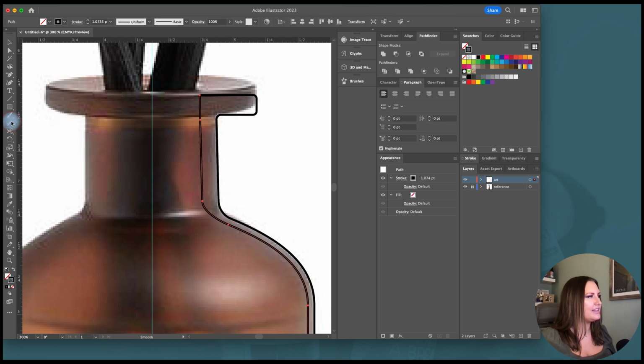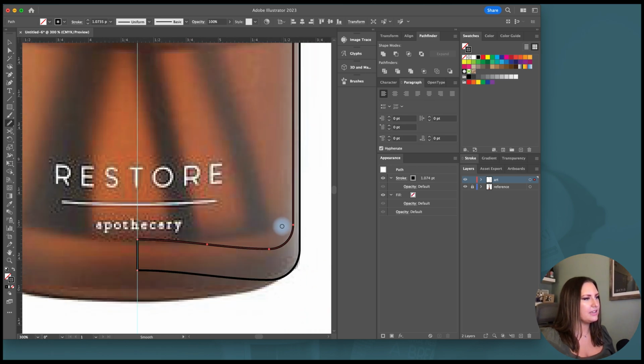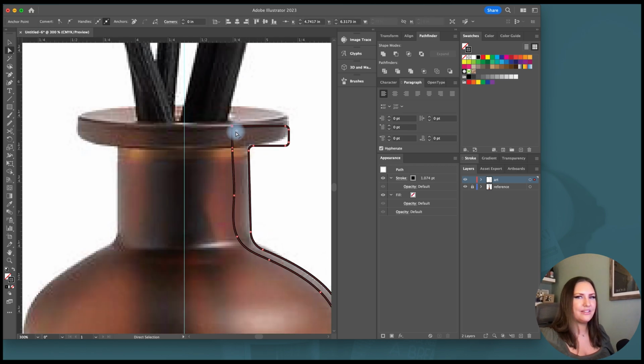And then I can also take this smooth tool under the brush menu and trace over this line to smooth that out a bit, or to add a little bit of a hand-blown glass type look. It makes it look a little more authentic and handmade. Okay, and now I'm taking both of these points and I'm hitting Command J to join them into one shape. And I want to take this point now that they're joined, and I want to curve that in because it looks like a pretty drastic curve, the way that it slopes inward like this. So I'm going to drag these and create that slope.